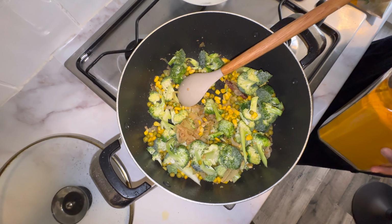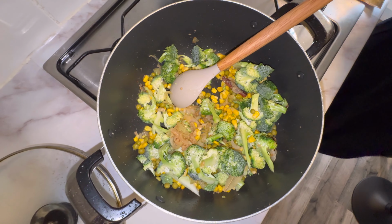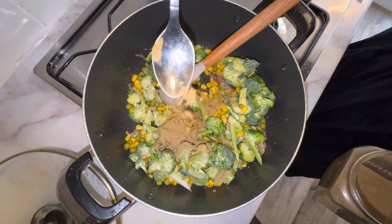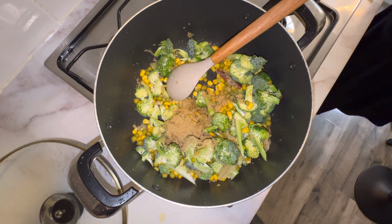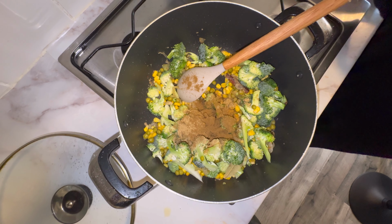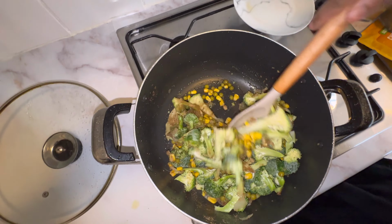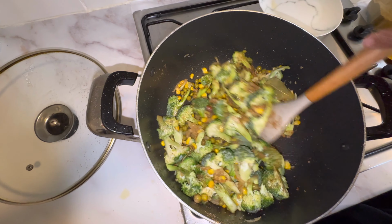So, actually no turmeric. So a little bit of coriander powder. And a little bit of zeera powder. Perfect. And let's give that a good lovely little mix. Put the gas up and let it cook through.